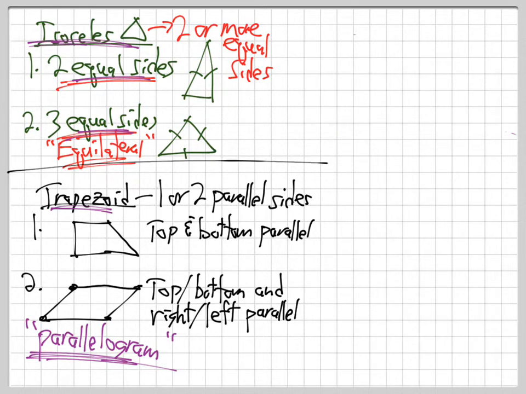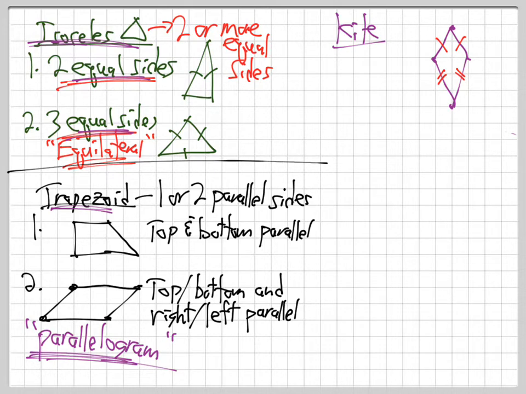Let me just continue to give the definitions here. Then we talk about a kite. I'll write that up here for you. A kite is just like what you're used to seeing. So if I drew a kite here, we have these two that are congruent. When we put those marks, that means equal length. Are you used to that in geometry? We'll be doing that all semester. Put the single marks through those sides. We're saying those two sides are the same length. And then if I put a double mark, then I'm saying those other two are the same length, but they're not the same as the top two, because they have a double mark instead of a single mark.